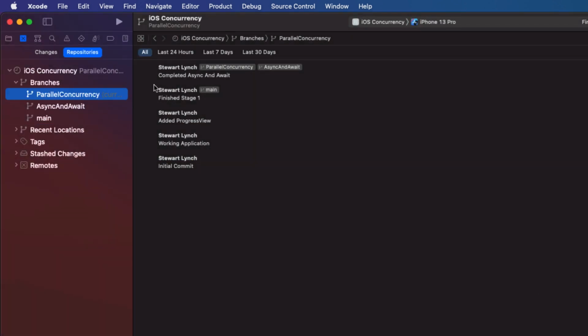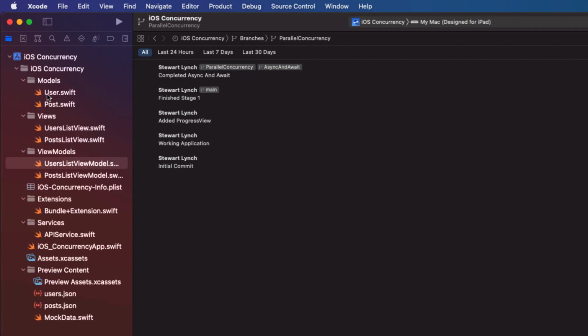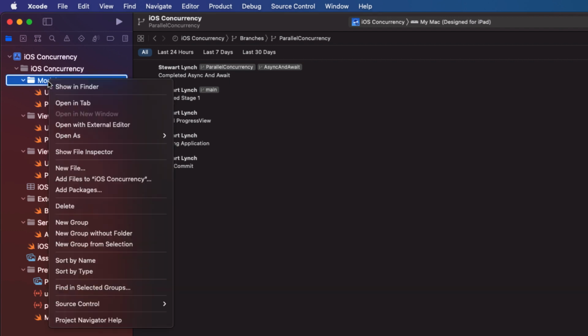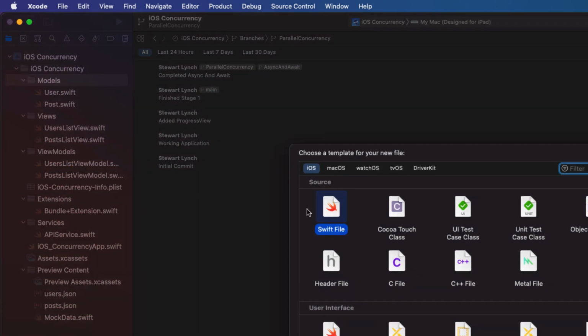What I'd like to do now is to fetch all of our users and all of the posts before presenting the list view, and add a count of the number of posts per user alongside their name in the users list view. Then, since I have all of the users' posts, I can pass them on to the post list view for that user instead of when I get there. This should limit the number of server requests to 2, no matter how many times I go from users to posts. So to do this, I'm going to need a new model that we can use to consolidate this information.